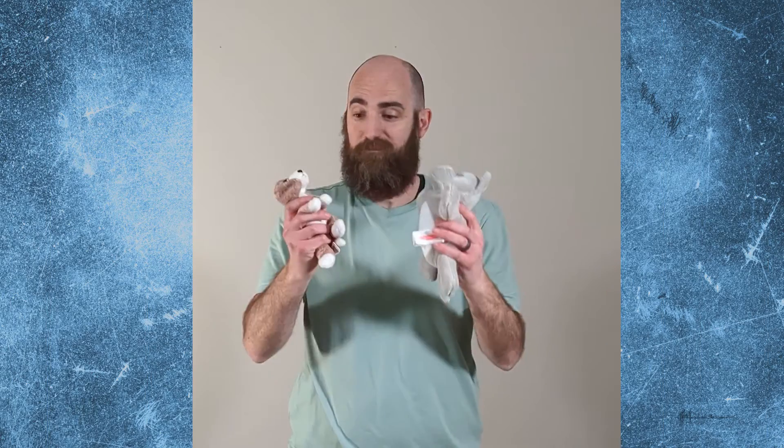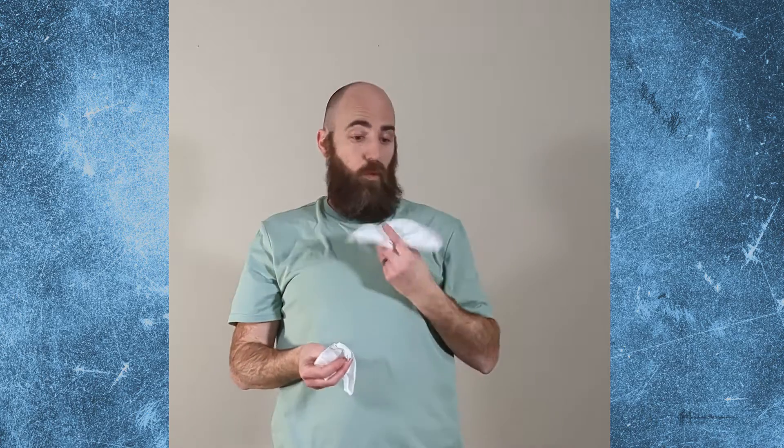Let's get some things to juggle. We're going to try to juggle two things. If you don't have two small balls, you could use crumpled up pieces of paper, bean bags, or even two small stuffed animals. Here's a tip: it might help to try juggling with tissues or empty plastic bags since they fall slower. If you need to go get something to juggle, you can pause the video and do that now.